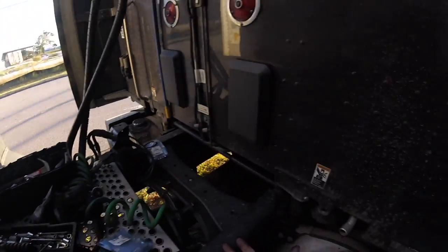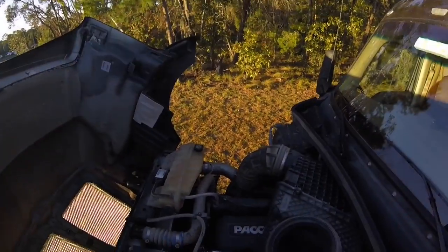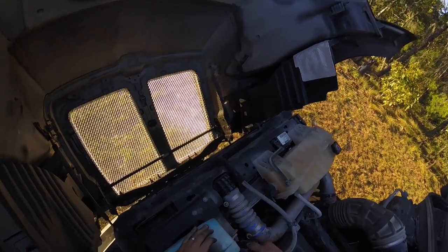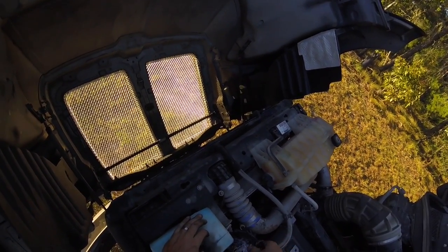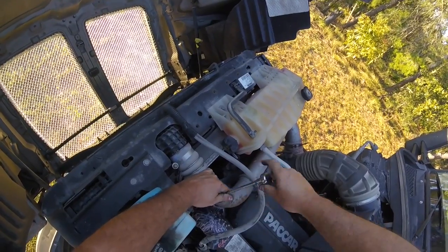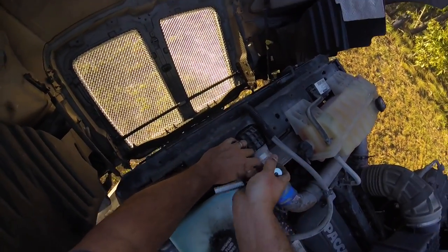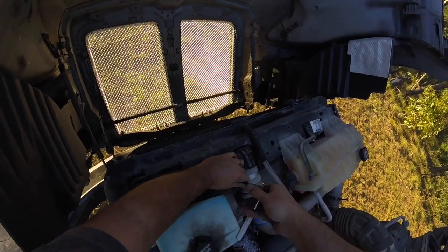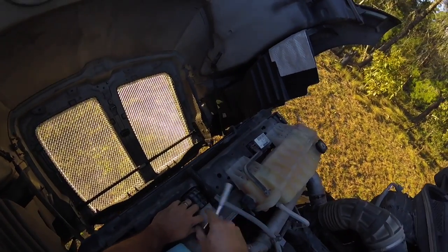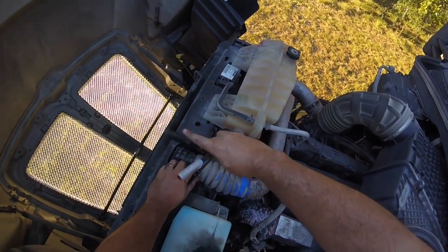All right, so let's jump up front and see if we can take that little pipe off or the little hose off. All right, here we go. There we go. 5/16. Push you off to the side. Wouldn't you know, I left the other one down there. Crap.